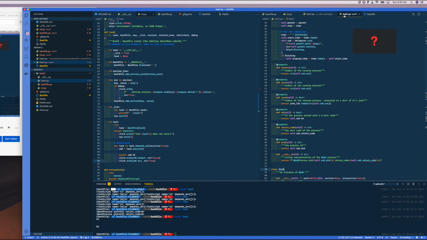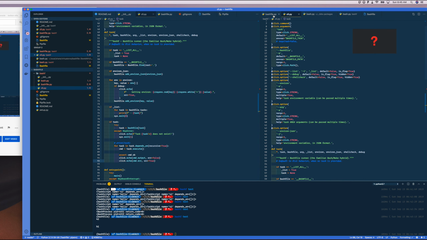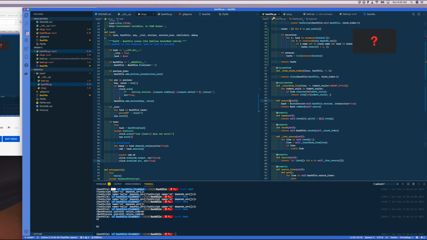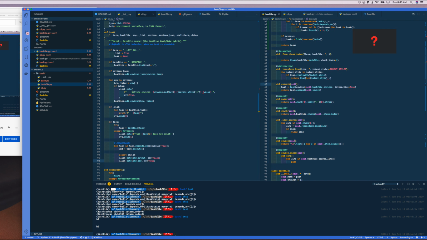What's going on here? We need to figure out what's going on. There are too many lines. So let me look at the source that's being executed. I'm doing newline.join of iter source, and iter source takes everything but the first line where it's defined and then transforms it, getting rid of the tabs and the spaces.